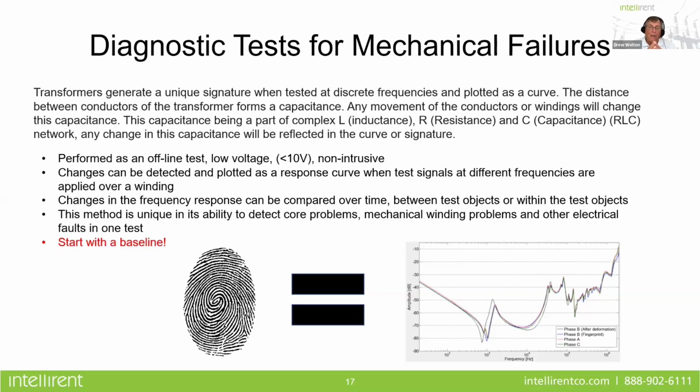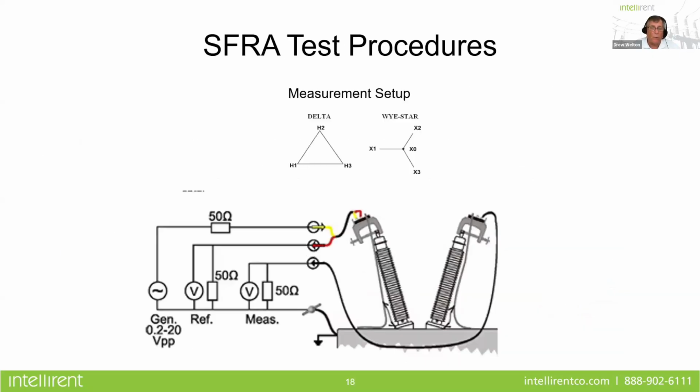Well, let's say that you've had a transformer out there for a long time and nobody ever did an SFRA. Well, you might ask, what good is it then? Well, we can do SFRAs and look at the difference between interwindings to see if there's any difference, because they should be pretty much the same. We can also look at traces from identical transformers that are on the system, but get that baseline, please, even if you have an older transformer that you haven't done this type of test on before.